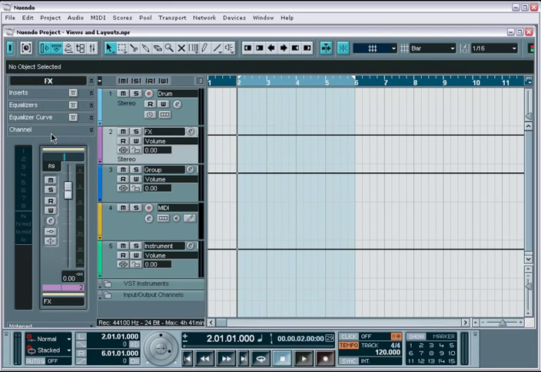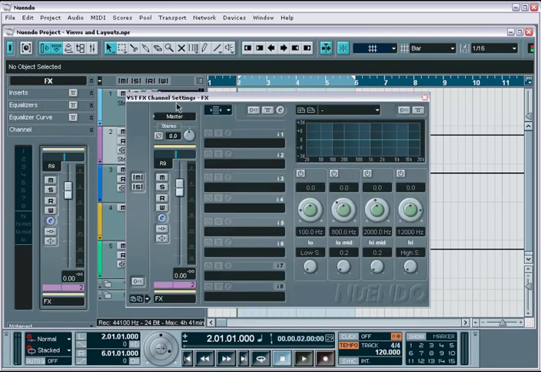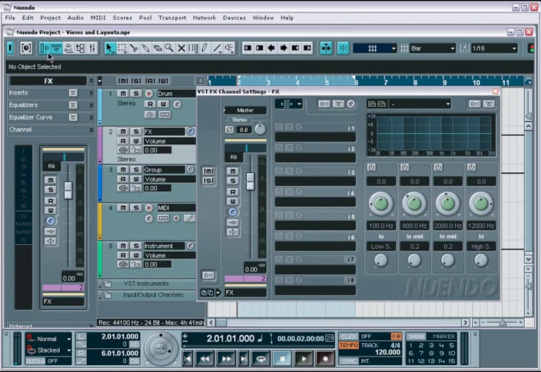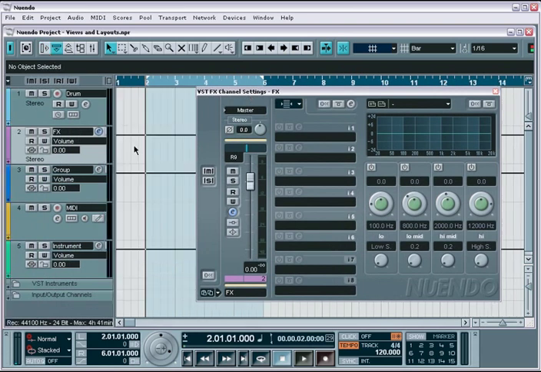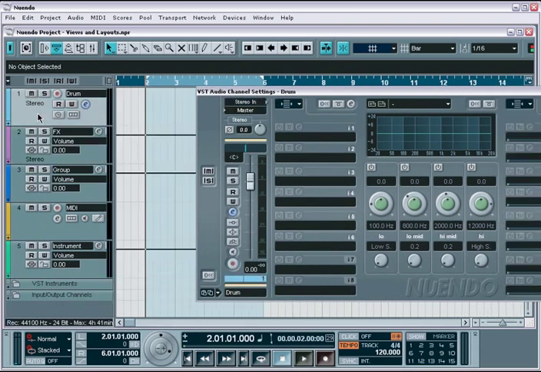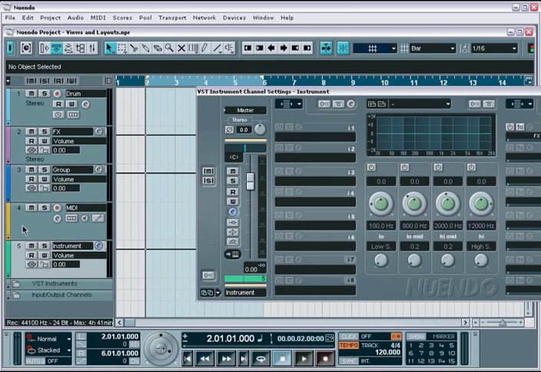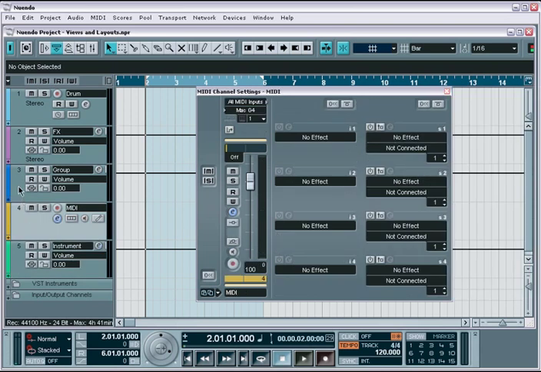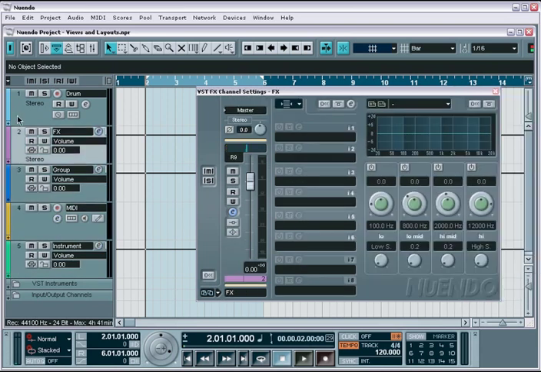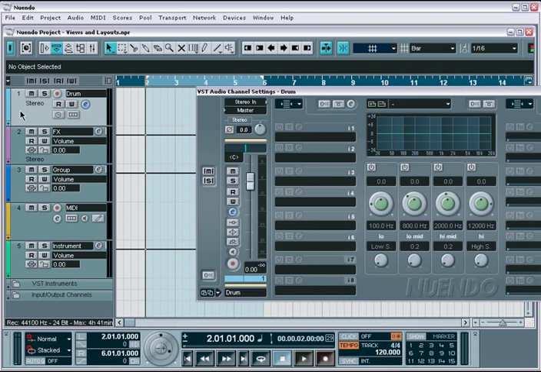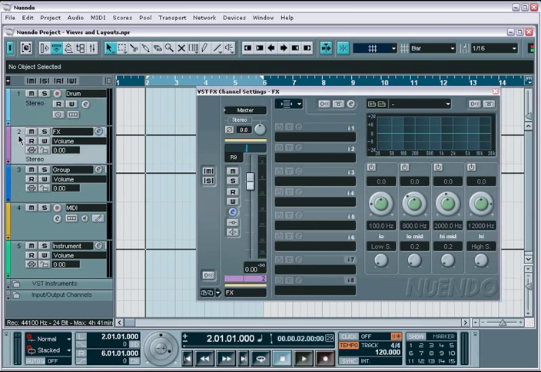And as if this wasn't enough, you also have a channel settings view. This is a comprehensive view of all the mixer options and settings for a single channel at any given time. This window also dynamically changes as you change the currently selected channel. So as I click on different tracks within my project, the channel setting window automatically changes to correspond to the channel I've selected. This is yet another great way to work with mixer channels without having to keep the entire mixer open at all times.